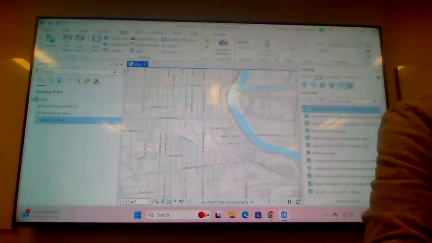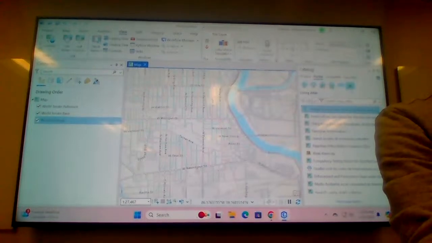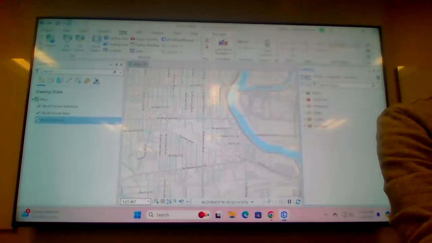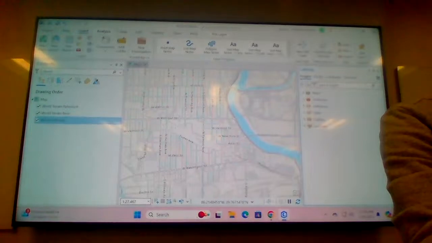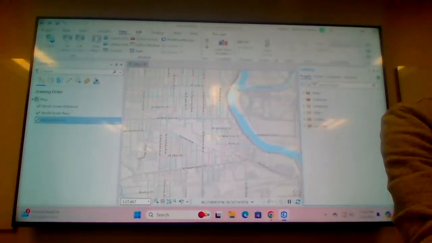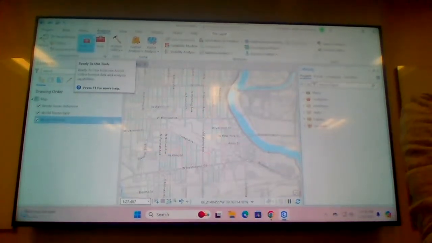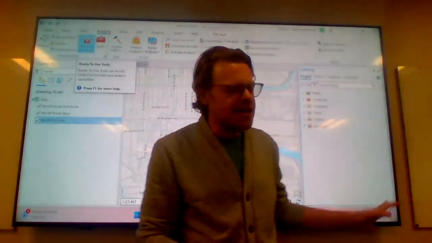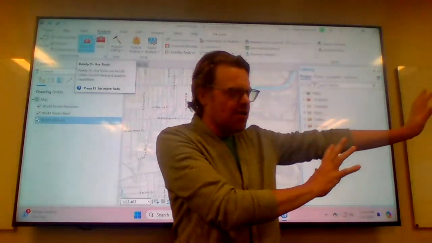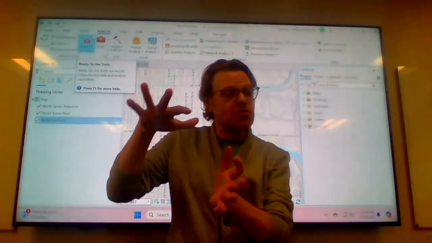All right, so that's just a quick foray into the things you'll see when you pop up. I'll come back to this in a minute where I'll give a quick demonstration. I'm going to go back up here. Once again, we've got our various tabs: project, map, insert, analysis, view, edit. Go back to analysis. You're going to find a couple different ways to get to something called the geoprocessing tool. Now, the geoprocessing tool is something that in ArcGIS, in that previous class I've mentioned, we use all the time. In this class, we will use a little bit of it.